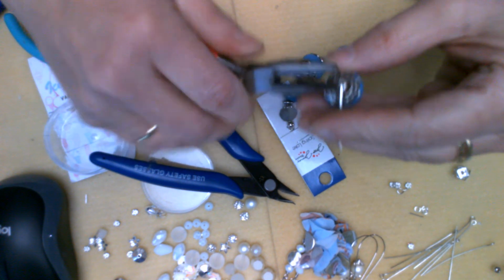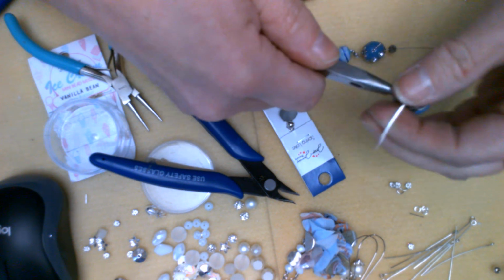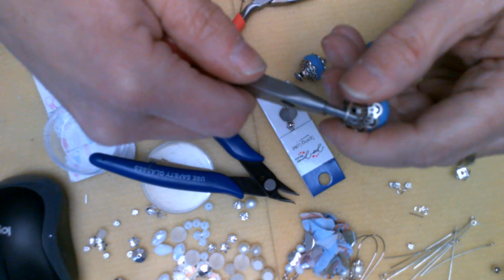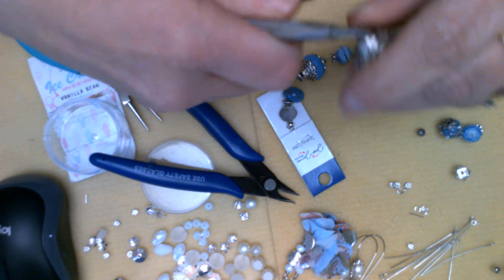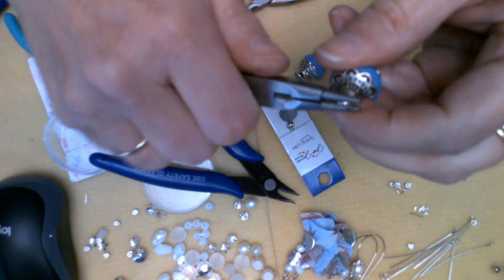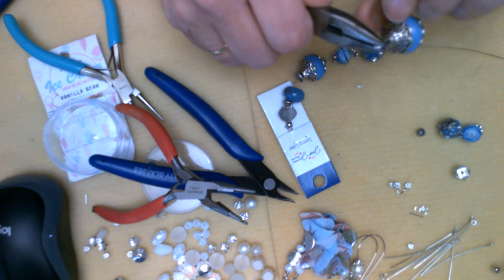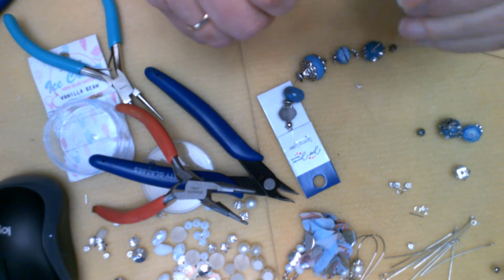To the back. Rotate up and over. And we'll just do a couple little messy wraps here.